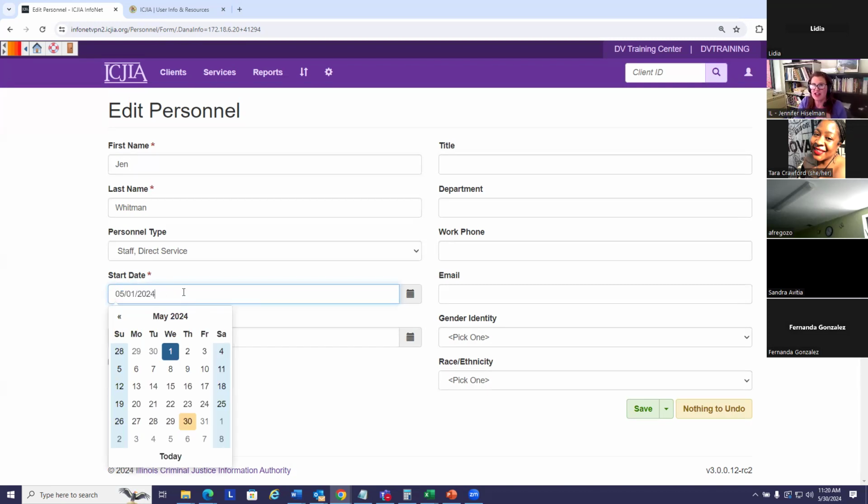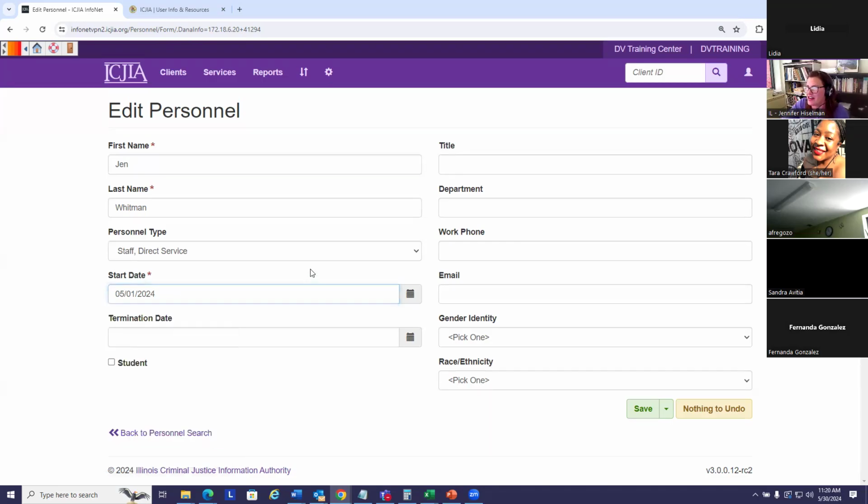If I'm trying to update my January 1st, 2024 funding statement, it is not going to let me add Jen Whitman because the funding statement is for January 1st and Jen didn't start until May 1st. So I need to add a funding date for May 1st, at least May 1st or later, before it will allow me to do that.